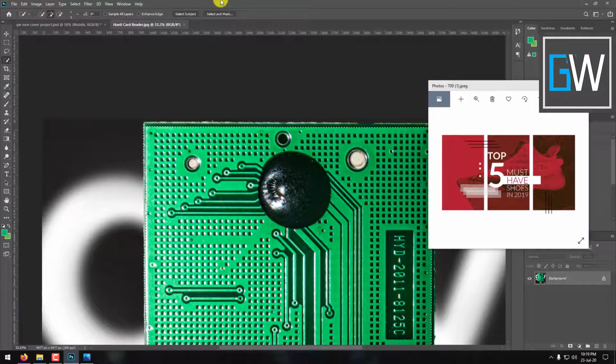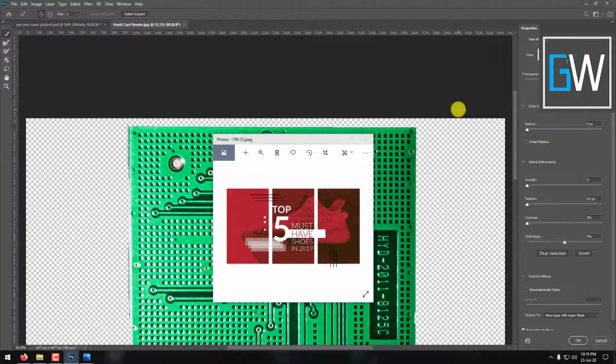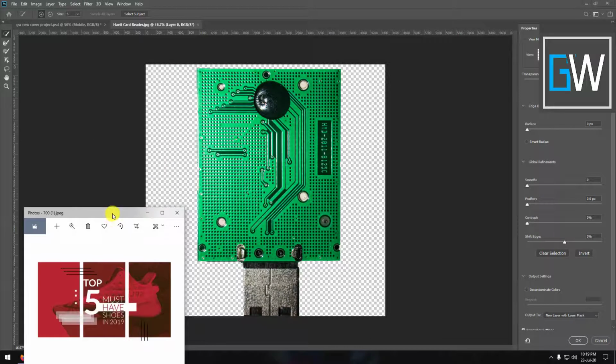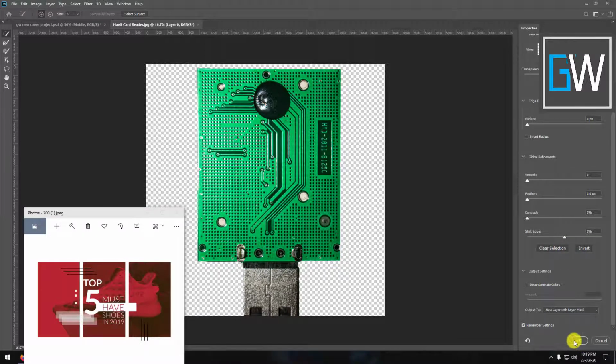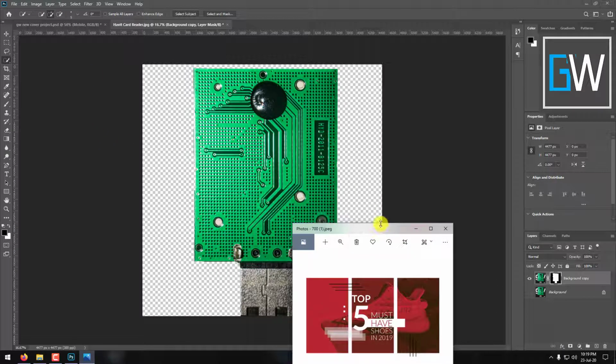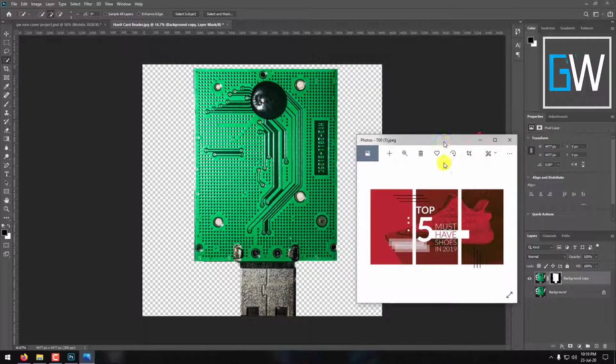It looks fine. So if you are happy with the selection, just tap Select and Mask and go. So now it's transparent. Now we will drag this image onto our project, onto our cover.